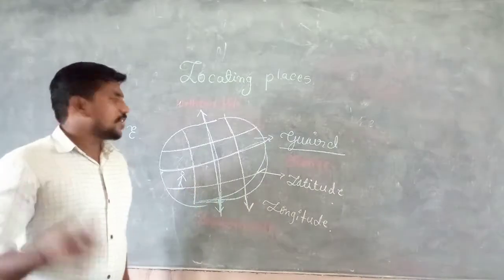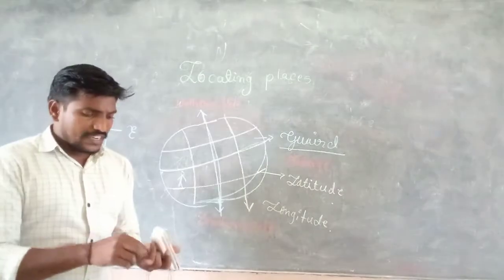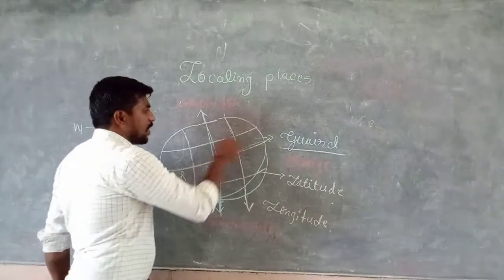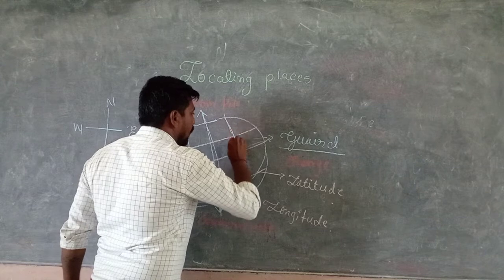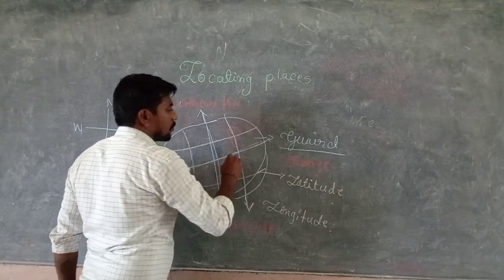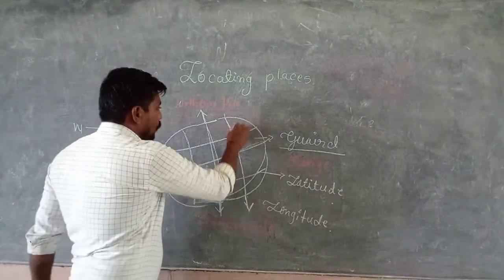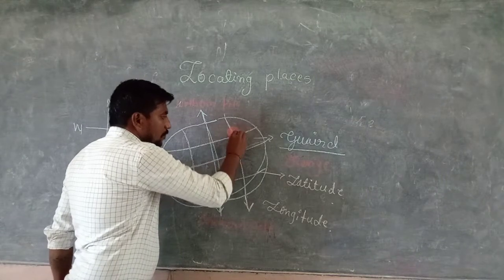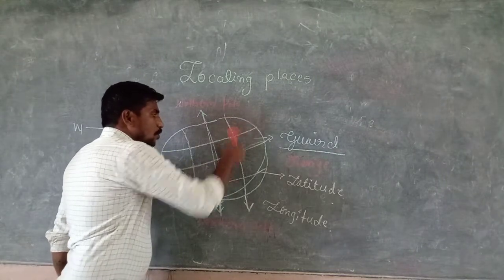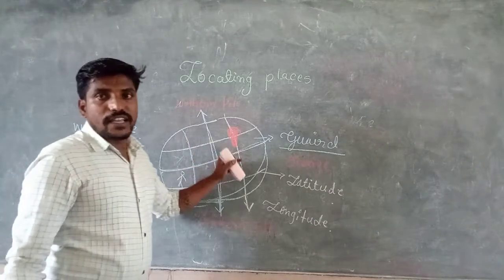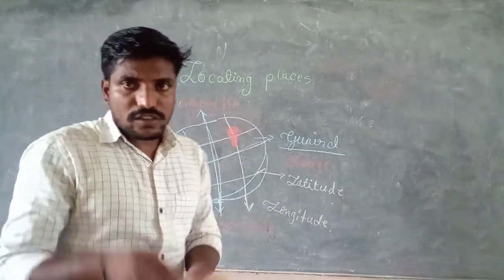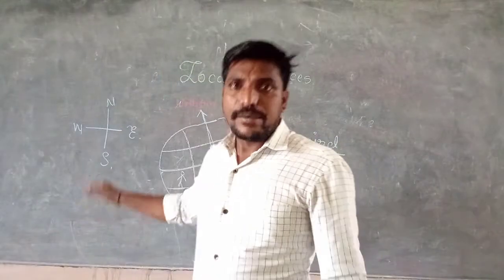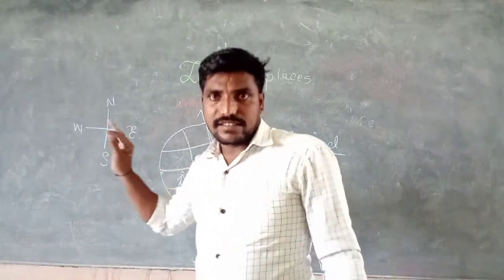So for example, take where India is located. India is located in the northern hemisphere, exactly in the eastern hemisphere. So in this part, India is located. Is it not? So India is located here. This is how, from the point, we can understand well to locate the places. For this reason, we need the imaginary lines, right?